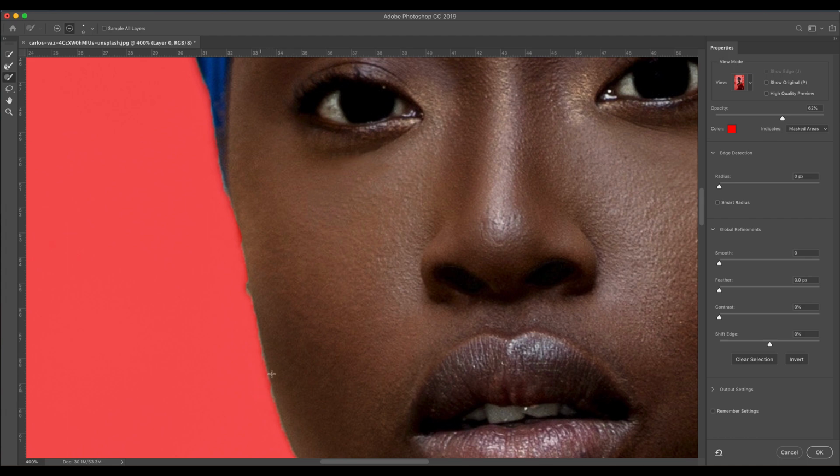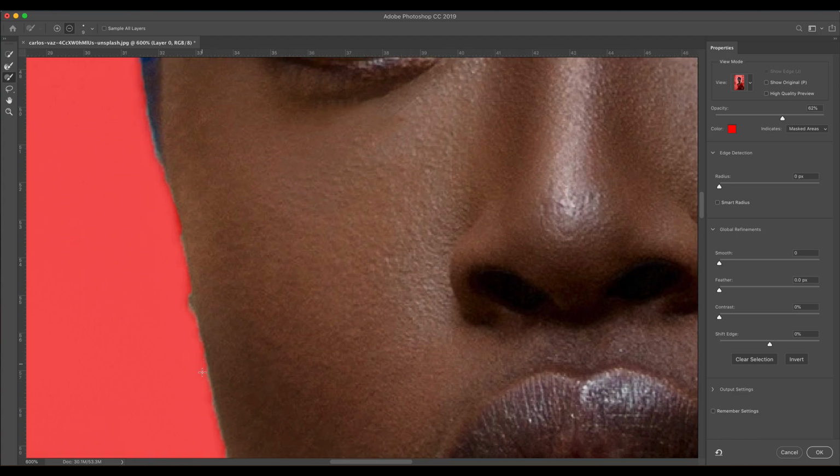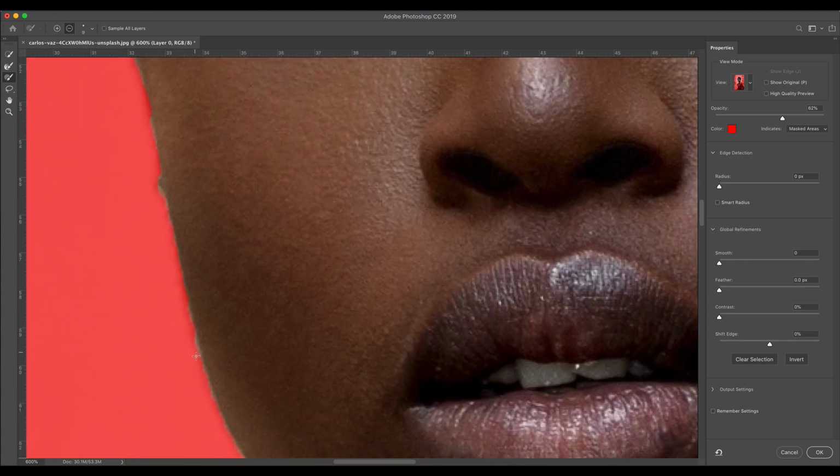So this is getting quite in close here to the skin, but you have to remember that it will be at quite a distance, so it won't be as obvious. Just getting in here.